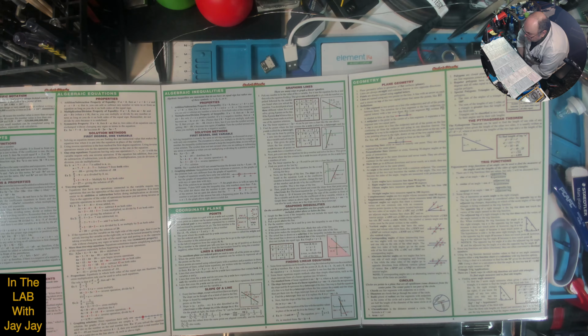3. Put the number values for x and for y into the inequality. See if they make the inequality true. 4. If the point makes the inequality true, shade that side of the line. 5. If the point makes the inequality false, shade the other side of the line. 6. The actual line is drawn as a solid line if the inequality includes the equal sign. 7. The actual line is drawn as a dashed line if the inequality does not include the equal sign. For example, graph x plus y is less than 2.